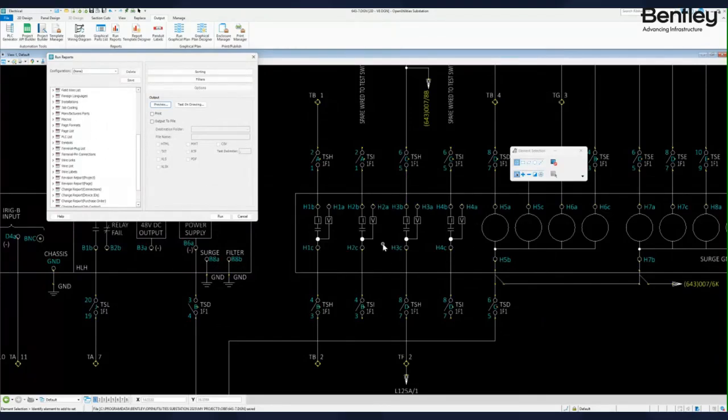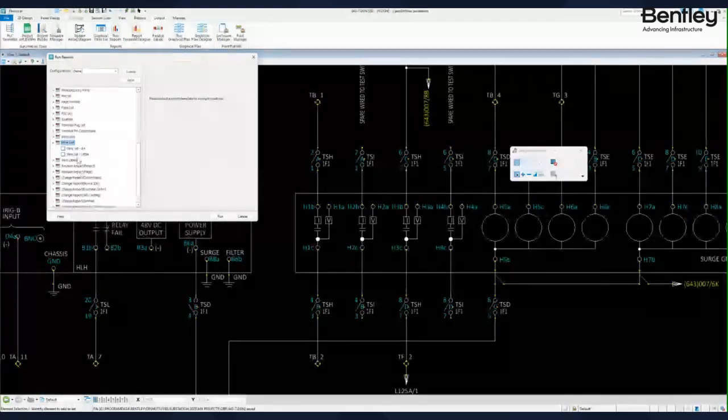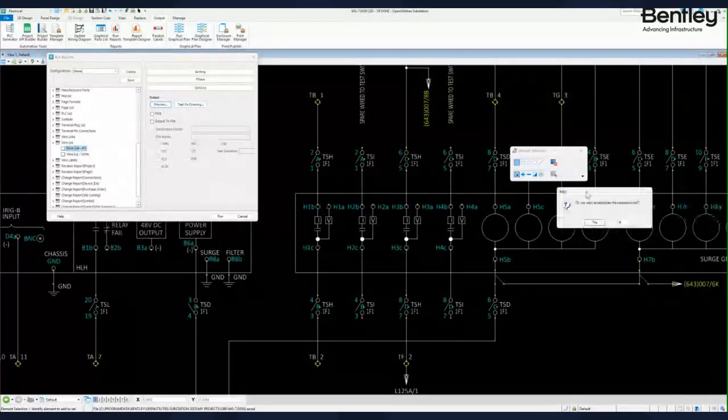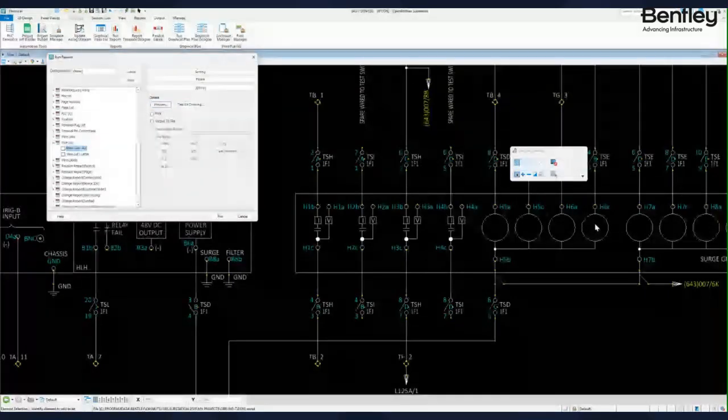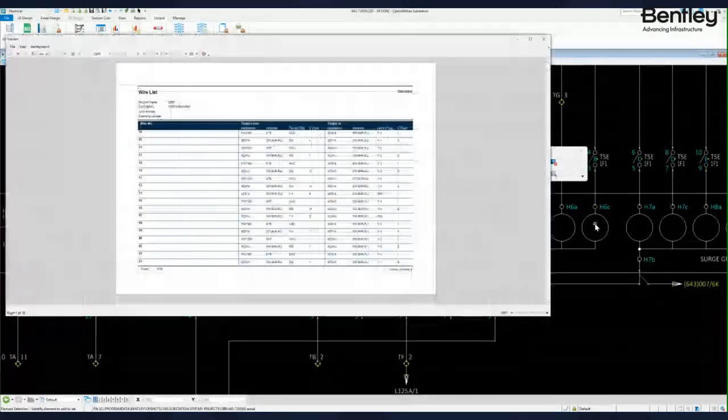Also, if it comes to this secondary design, a report that can be very useful, especially if we are talking about protection control, will be the wire list. And here, the wire list A4, I can simply go with preview. I want to recompile the connection list. And right now, OpenUtilities Substation will give me the list of all of the wires that are used in the protection control schematics with the wire number and also target from and target to.